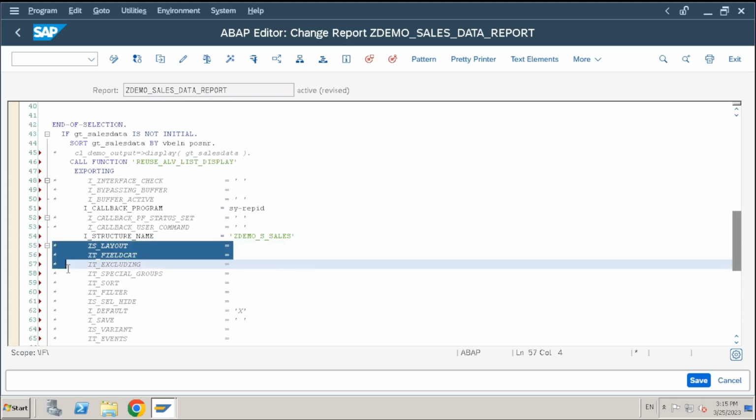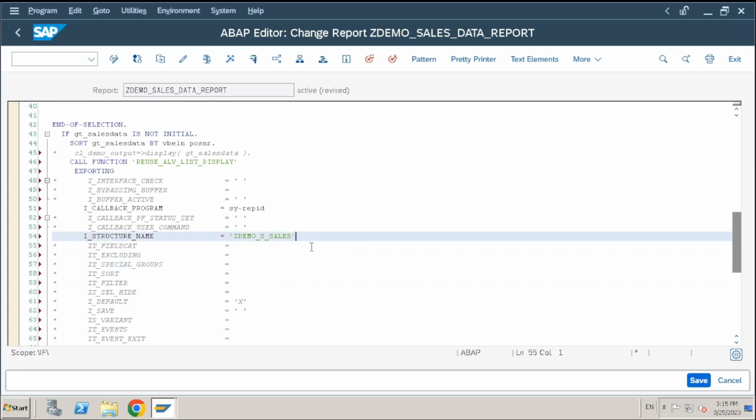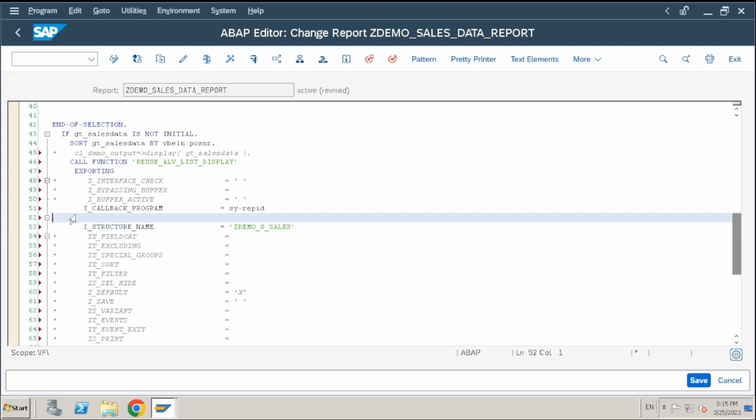I'm deleting all the other optional details.